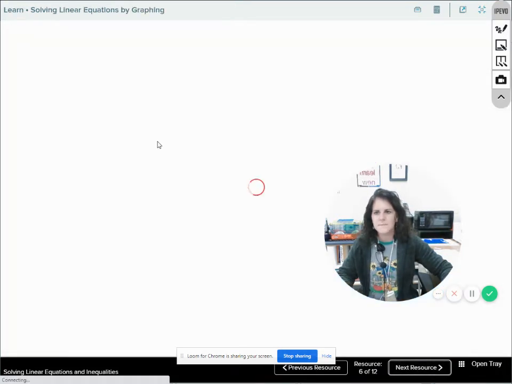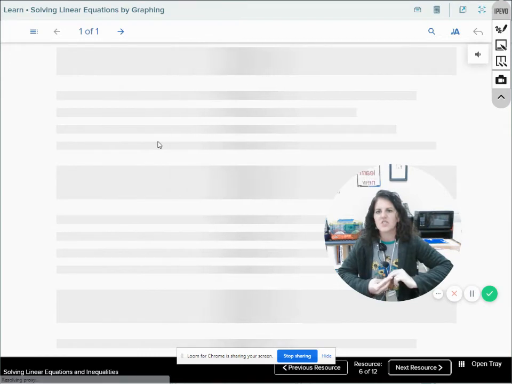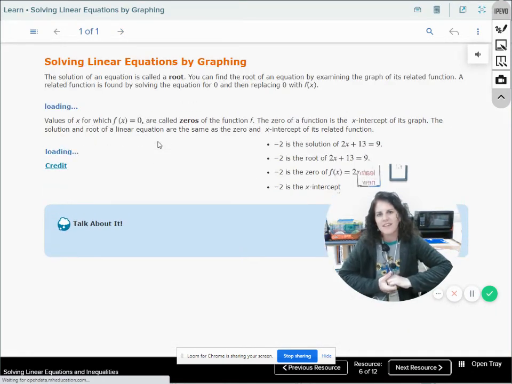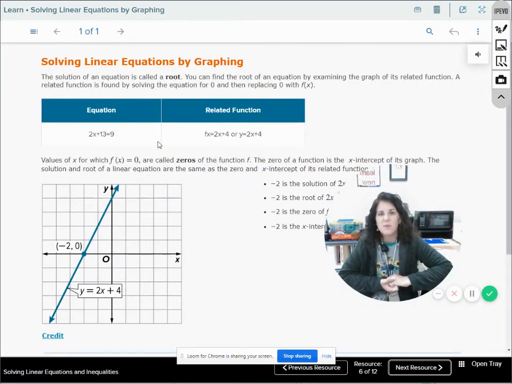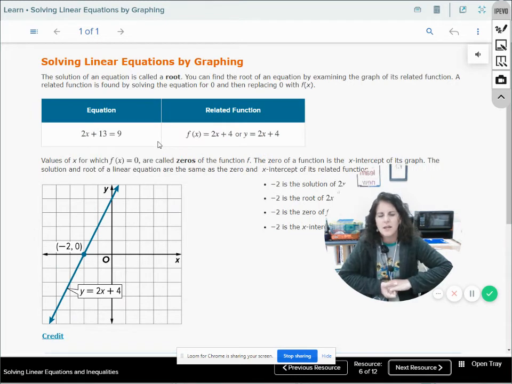Next problem. We're going to look at solving linear equations by graphing. I think this is fun. I know a lot of people think, oh, graphing, but there's so much that you can learn by looking at a graph. You've heard the statement before that a picture's worth 1,000 words. This graph is a wealth of information. Immediately, I know the y-intercept. I know the x-intercept. I can calculate the slope looking at this graph. There's so many things that I can determine just quickly looking at a graph.